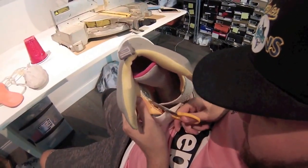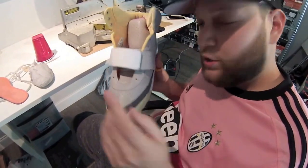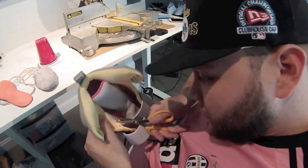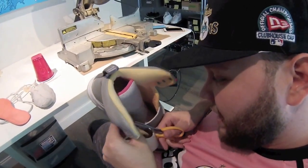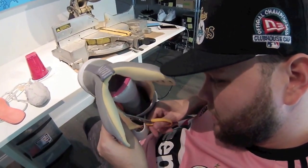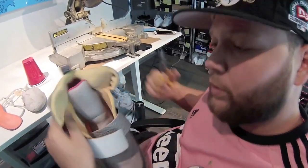Right now I'm just cutting the tag out because a lot of you guys probably aren't going to think these are legit, but they're actually a hundred percent legit. So what I'm going to do is cut the tag out because at the end of this project I'm going to make this into a canvas after I cut these shoes — I'm going to put this on my part of the canvas just to show everyone that these are legit.